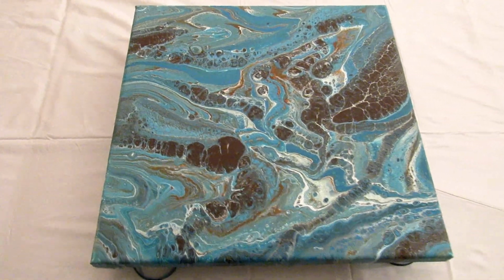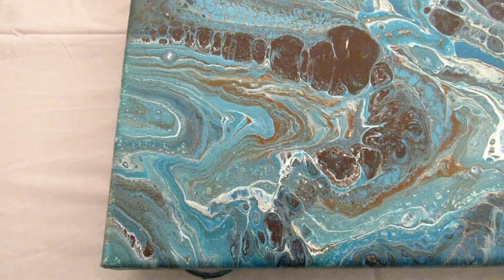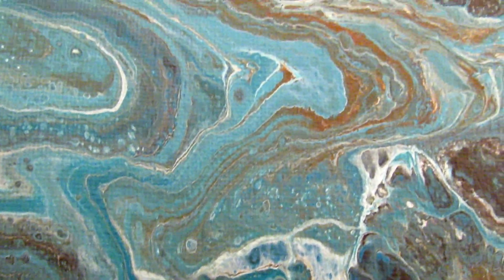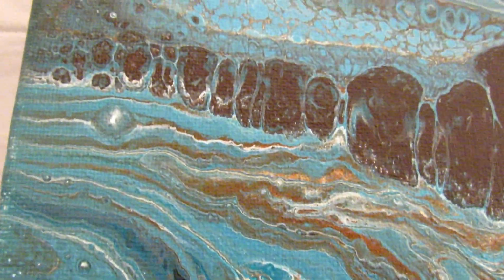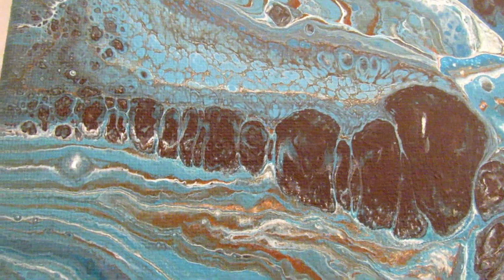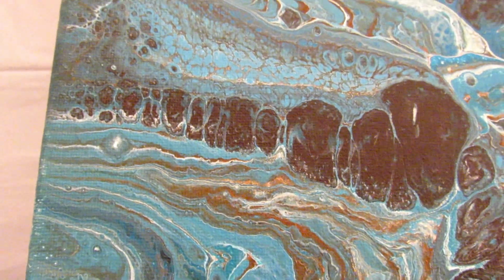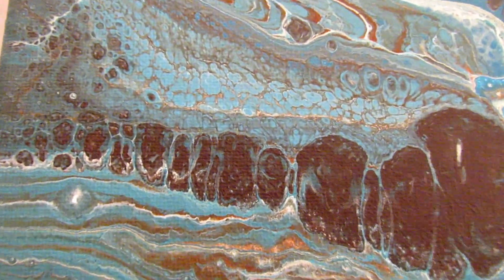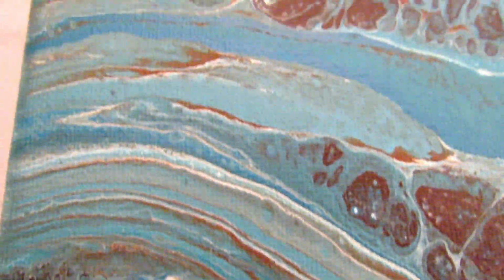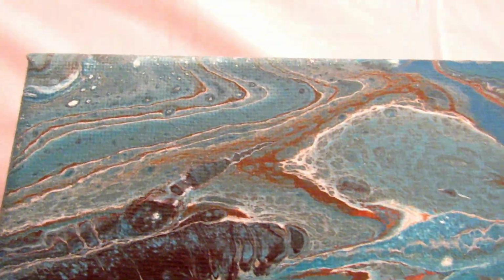It needs a little more time to fully cure, but I feel like this is what the end result is going to look like. So let me show you up close. I really think this turned out pretty. I didn't like the way it started, but it turned out really pretty. I'm not sure, that kind of looks like, I don't know, what are you seeing there? Sorry if you can hear the dishwasher and a thunderstorm in the background. Let me get you in super close. I love all of this. These colors work so well together. I'm gonna have to use them again.